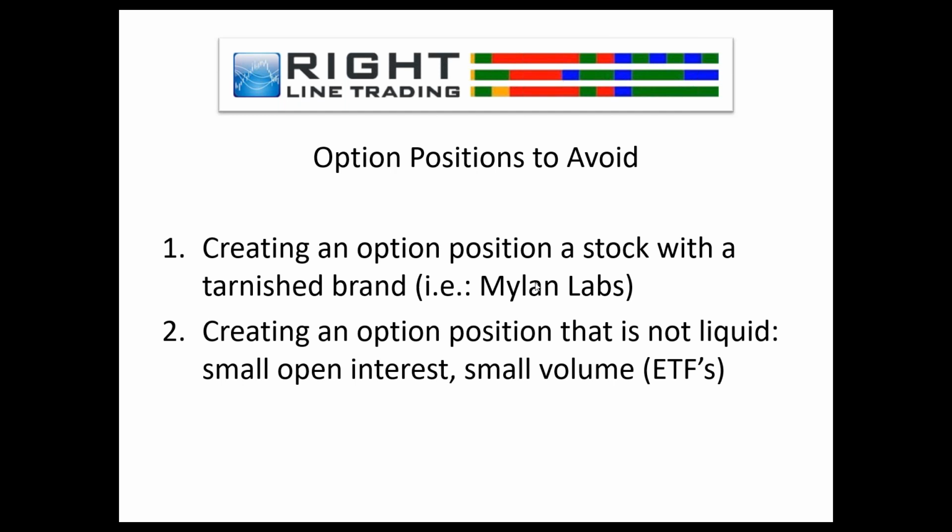is very poorly defined, and the market makers bounce it around. So the value of that spread just trades crazy. I mean, one day it can be up 10%, and the next day you're down 10%. So stay away from positions that are not liquid, not only because you can't get in or out of them easily, but because it's very hard to determine how much you've made or lost, because the natural position that is determined by the market makers just bounces around like a ping pong ball.